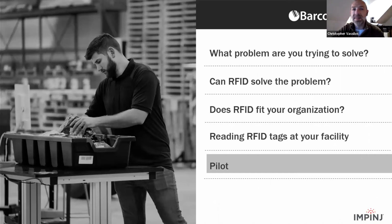Let's roll it out to all the sites. Let's do all the rest of the dock doors. But other times there may be something that's exposed where we want to tweak the software, for example, tweak a process, or invest in some additional training if it finds out, as Nat was talking about, that everything works amazingly well. However, we need to make sure that everyone is following the process.